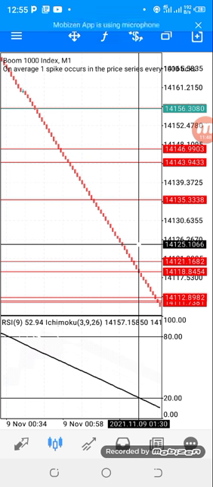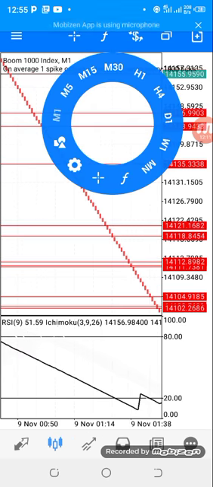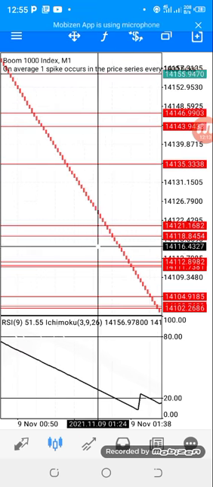If the price is touching, I mean the bearish bar is touching the support zone, and your Ichimoku is above 20, it is not valid. You must make sure that at any point in time your price is touching the support line, the Ichimoku line is below the 20 level. Now, let's move further.